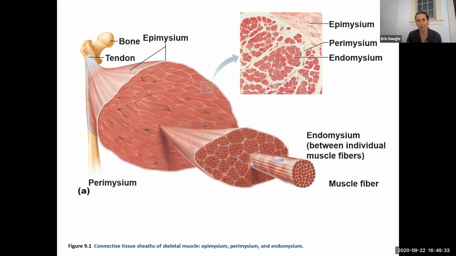And that tends to be more like dense, irregular connective tissue. But we're just happy to know that it's some kind of dense connective tissue, lots of collagen fibers that surrounds your muscle. And then if I have a group of cells, so this would be a single cell, this would be a single cell, here's a single cell. So if I have a group of cells, then that is surrounded by perimysium. And I call a group of cells a fascicle.